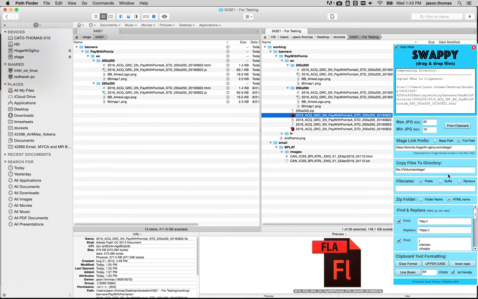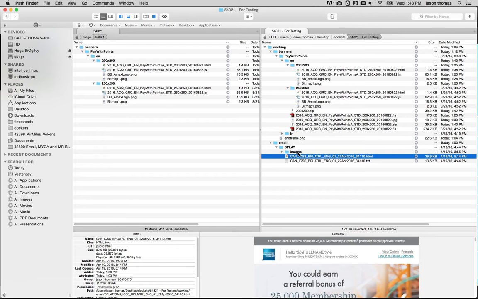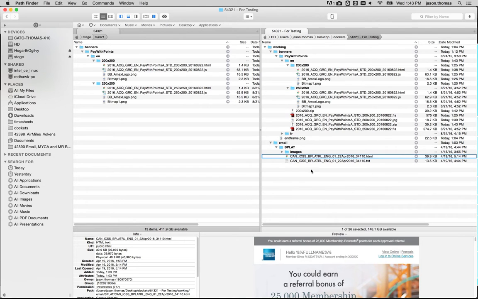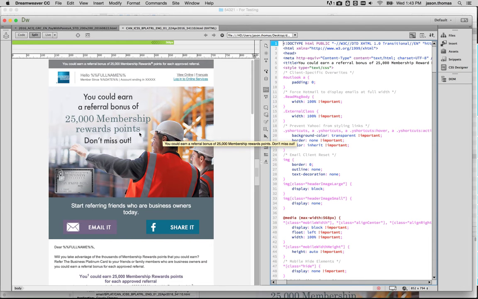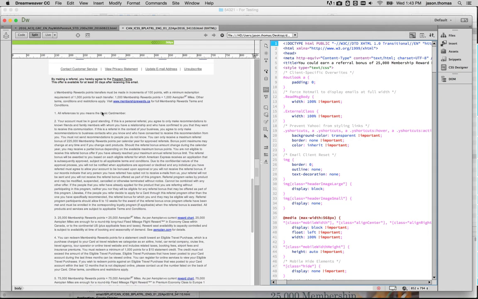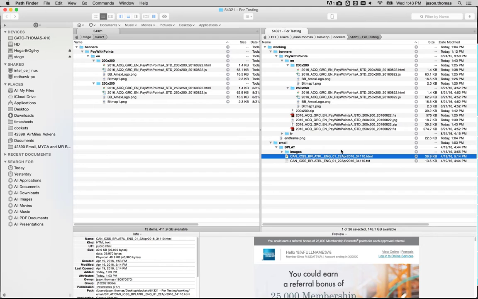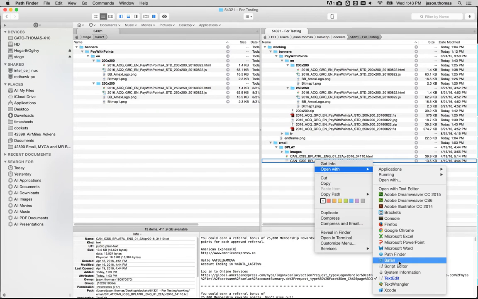The other thing too is when we're working with HTML emails, we have to do a lot of different things. So let's open this into Dreamweaver. So here's an email, and we sometimes need to grab, let's say, a large chunk of copy like this, and we have to put it into the text file, which is very specific.